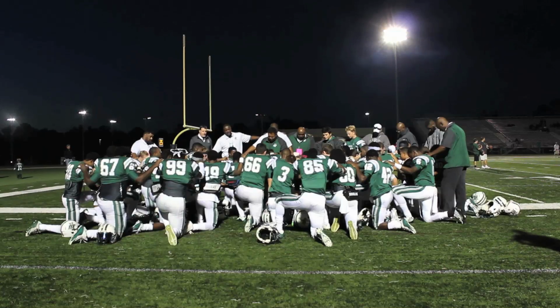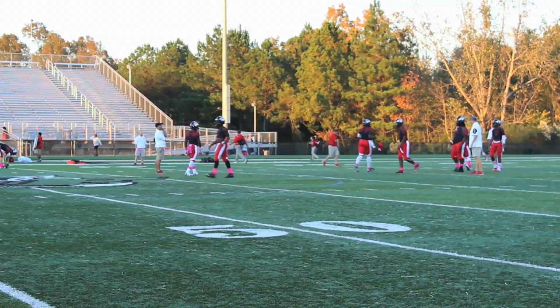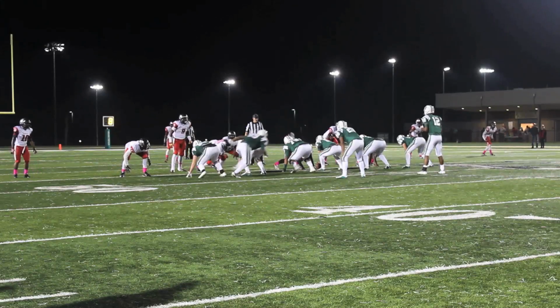Region championship is a big deal for both teams. Big for region standings and for the playoffs, it helps a lot on seeding and everything. Westwood is probably one of the top teams in the Midlands, and they're also in our region, so it was definitely for a region championship. So the winner was going to be region champs, and provided we take care of business this Friday, so region championship's always important for the playoff seeding.